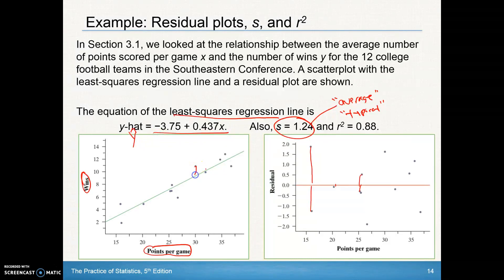You can look at it back here. This is the average distance. We found that the average distance of all these residuals is our s-value. The r-squared value, 0.88, talks about like 88% of these dots are explained by the regression line, or are accounted for by that regression line.